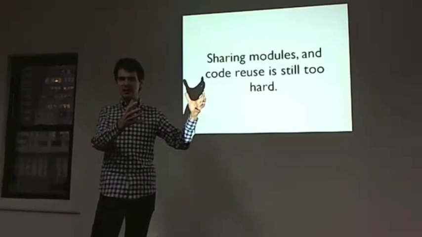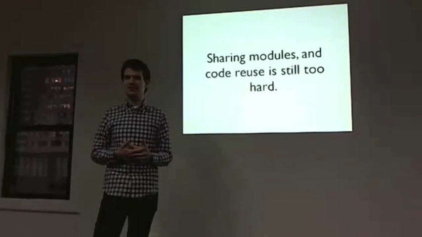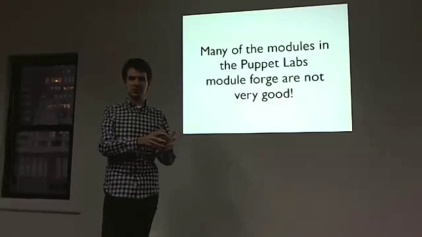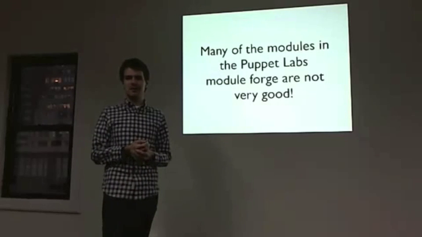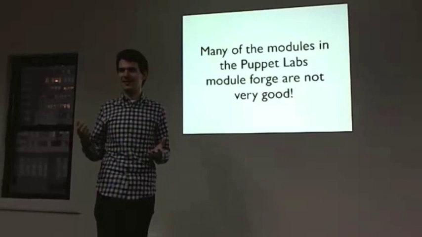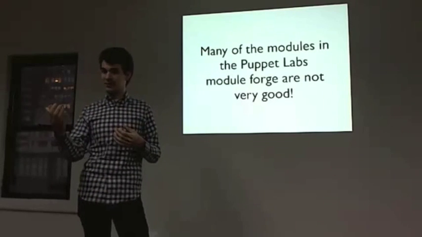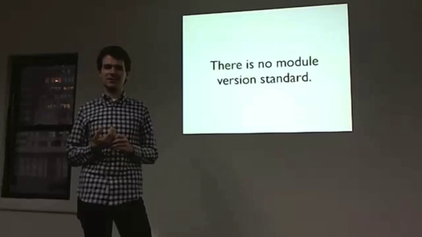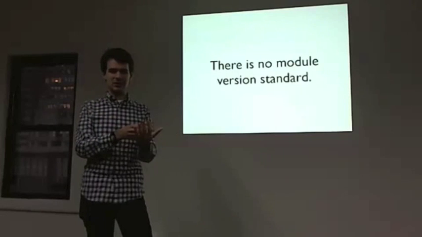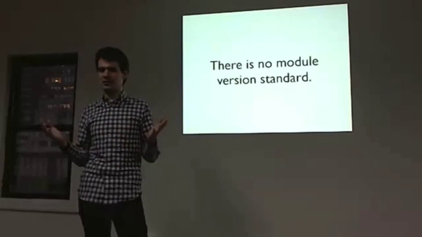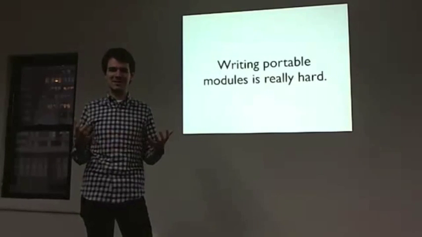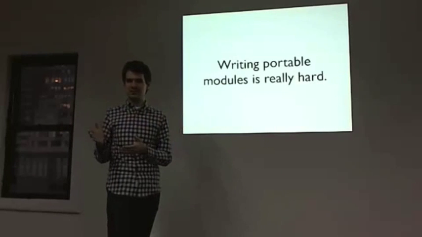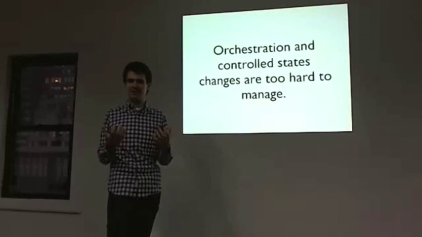How do you express these things in a DSL and how it's really powerful? And a lot of this means, since it is more of an interface, sharing modules is still really hard to do. And reuse between different projects and between different people is still really hard to do because the DSL is more of an interface to configure these resources. If you look at a lot of the modules and you look at the style guide, the official Puppet style guide, you'll see that they don't match the style guide at all. And there's no module versioning standard at all, which is really silly. I would hope and I would love if I could actually specify this module work with this range of Puppet versions. But you can't do that right now.